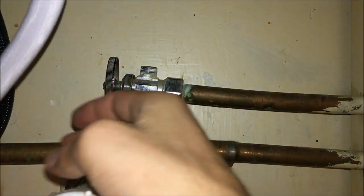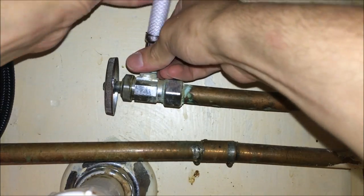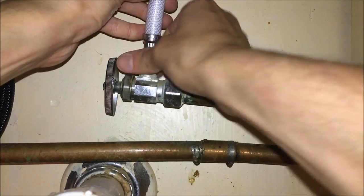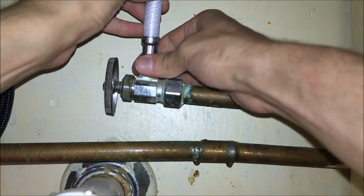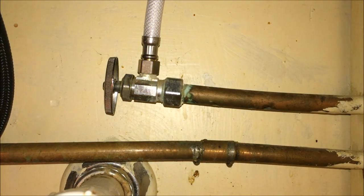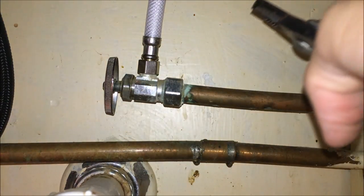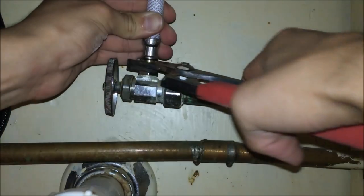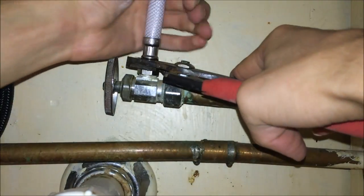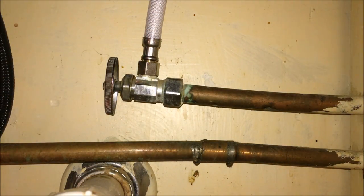To connect the lines up to the angle stops, use a similar procedure as removing them but in reverse. Get the hose lined up as closely as you can with the threads and get it to catch, always making sure you're not stripping the threads. On this one you definitely want to use pliers because getting enough torque with your fingers is almost impossible. Tighten it down until it gets a little bit challenging to turn — you don't want to over-tighten because you'll strip the threads or over-compress the gasket, but just tighten until it feels reasonably solid. Remember, you can always tighten it more if it leaks, so it's better to be slightly under-tight than to ruin the fitting.